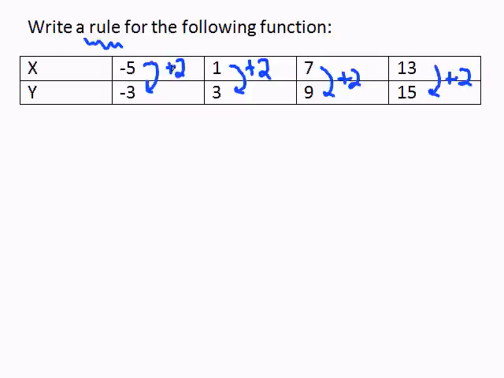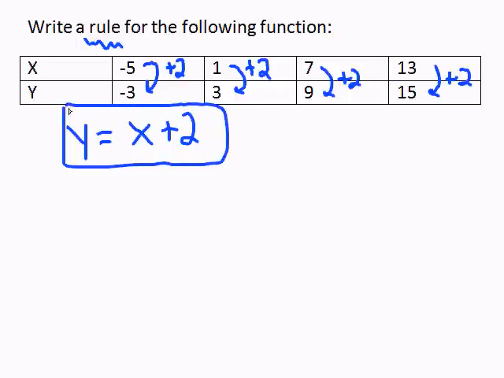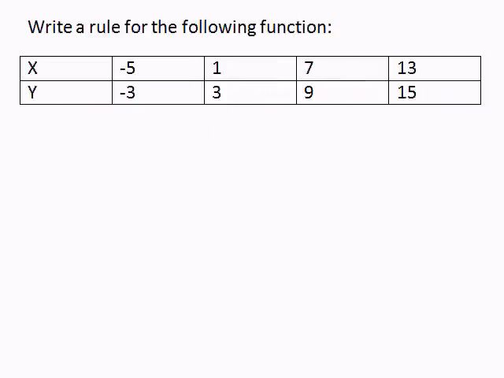So there's a pattern. We can add 2 to all of our x's to find our y's, but how would you write an equation? We know it's going to be y equals. What do we do to our x values? Well, we take our x values and we add 2 to find our y's. So you would write just that. Your x values and add 2. If you want to make sure your function rule actually works, just substitute in the x values to see if you can get out the y's. And there you go, there's your function.